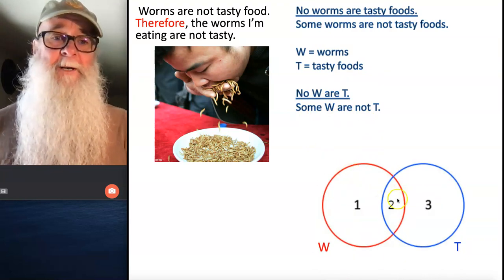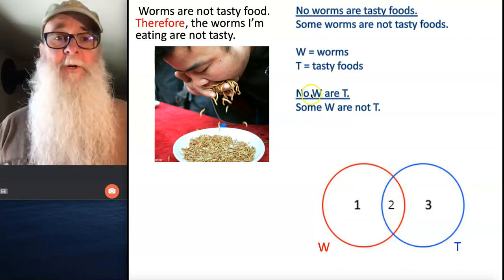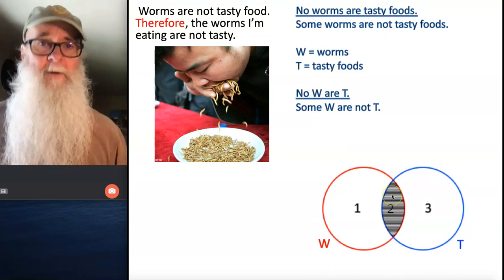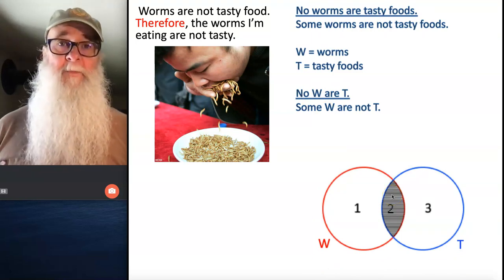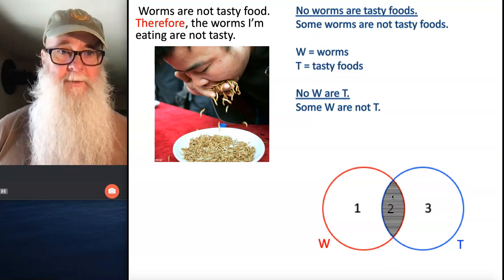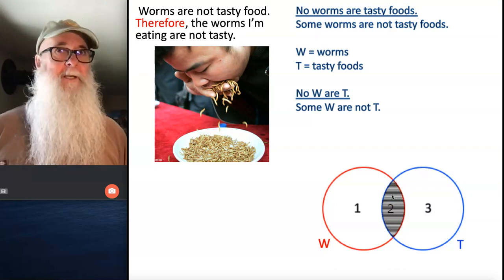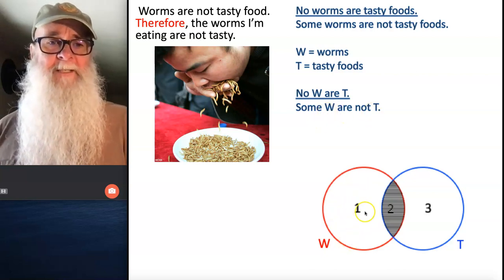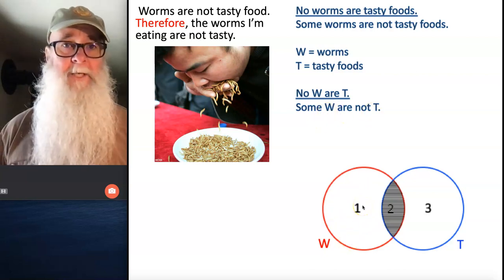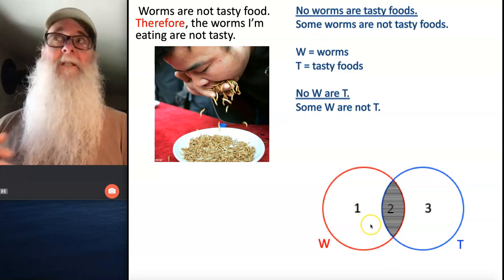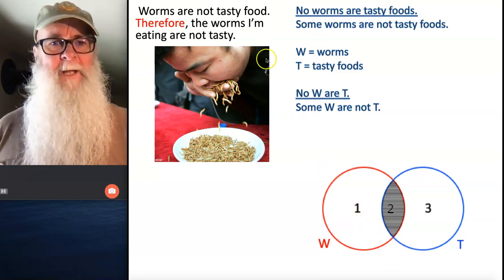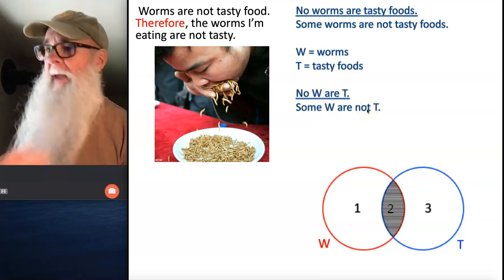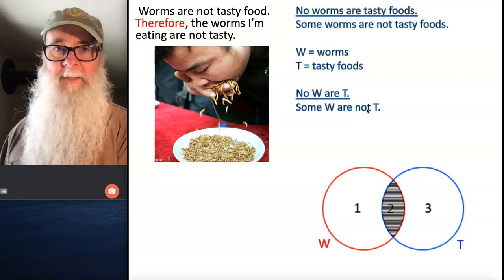And to do that, we're going to shade in area 2 to show that no W are T. There's nothing here. And when we do that, we get a Venn diagram that looks like this. So now we step back and we ask ourselves, do I see the conclusion statement, some W are not T? And the answer is no. Because for the diagram to show some W are not T, there would have to be an X here in area 1, and I don't see any such X. That tells us this argument is invalid from the Boolean standpoint. And again, we can look at its form. Universal premise, particular conclusion, that's always an existential fallacy from the Boolean standpoint.